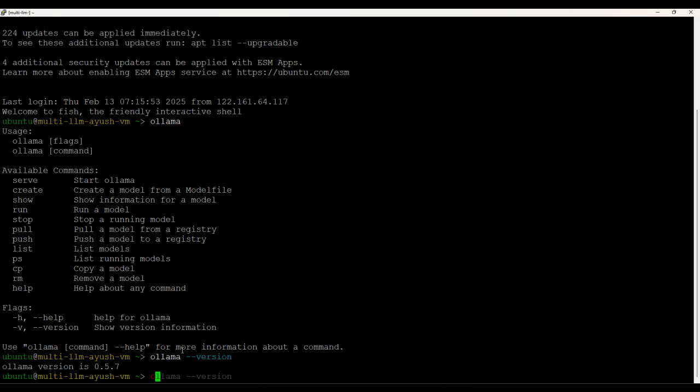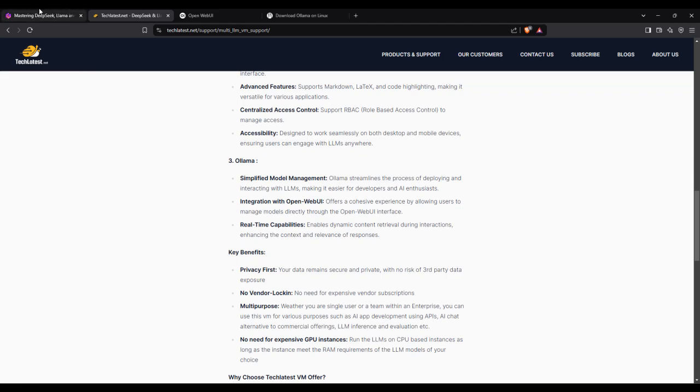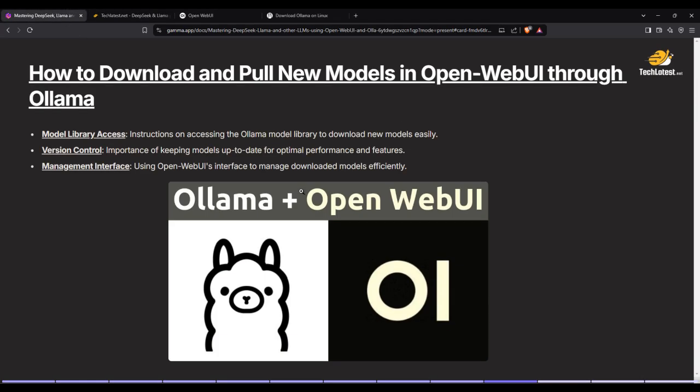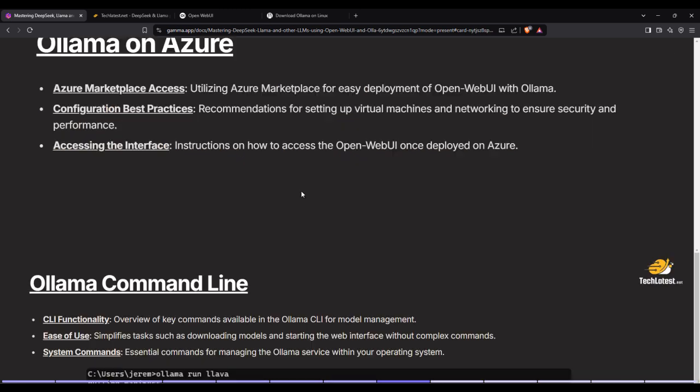If I run the command ollama list, it will list all the models that come with this VM. We have also installed some additional models. I think we will cover in our next lecture how to download and pull new models in open-webui through Ollama.